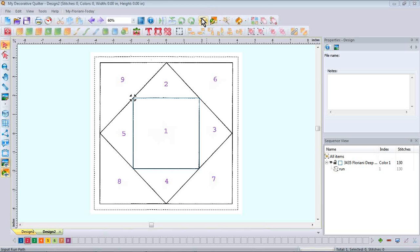Up here in the top, these are our 2 places where we can actually create stitches. I can create a run stitch, or I can create artwork. From that, especially artwork, then I can convert it to anything else. But right now, I'm going to create runs.